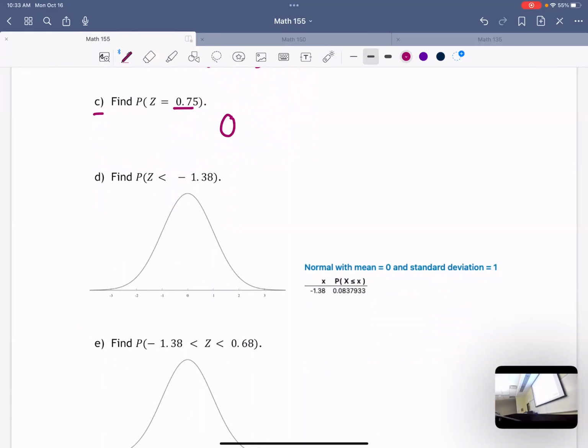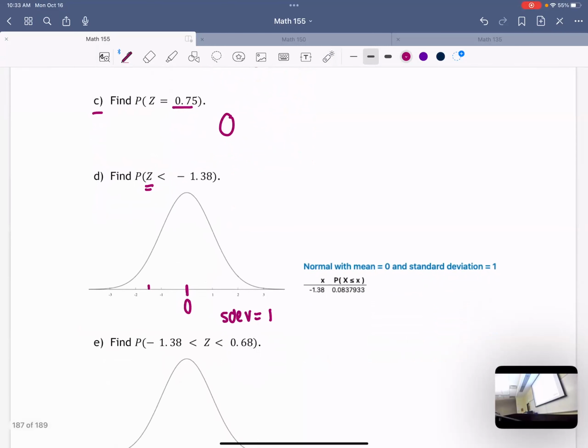Let's just plot this on my graph here. Since I have a z-score, I know that my mean is still 0, and I know that my standard deviation is still 1, right? On my graph, if I want to plot negative 1.38, it has to be below 0 because it's a negative score, right? And if it's less than, should I shade to the left or to the right? The left, right? Because less than is to the left. Now, I know the answer is like right there, but I do want you to just try clicking this on Minitab, just so you're familiar with what to click on. I just want to make sure we can all get to it in class.